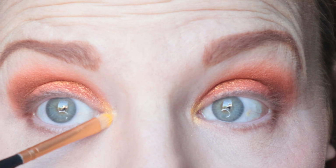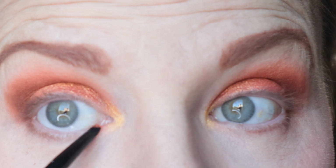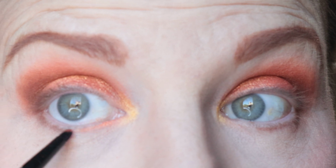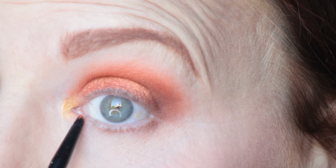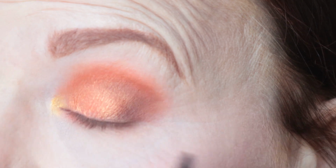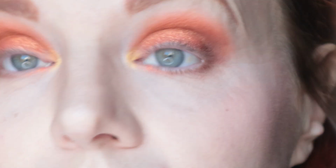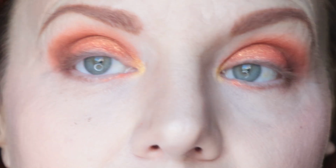And this we can kind of bring down just a little bit this way, because in between that, I've got this really super fine pencil here, and I'm going to go back with the orange juice. I love that color, orange juice. And we're going to bring that Lemon Drop into the orange and across into our spice there, into the Tasty. So we're going to take the orange juice and kind of connect the Lemon Drop and the Tasty to give us our pumpkin-y spice look so far. What do you think?